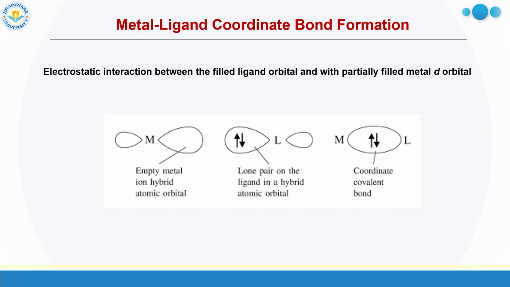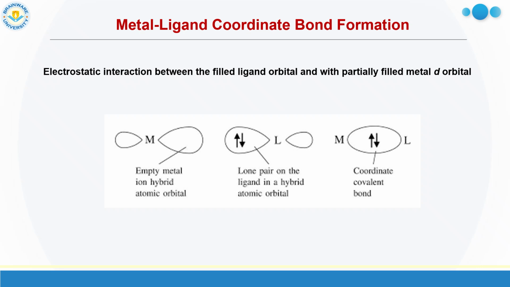Now we are going to reveal the relation between the metal ligand orbitals and the bonding and the color of the compounds. Now you see here when one metal orbital overlaps with the ligand orbital, there is formation of a bond between metal and ligand. In these cases, mostly we consider metals as the electron deficient center, that is metal orbitals are vacant, whereas ligand orbitals are filled, electron rich center.